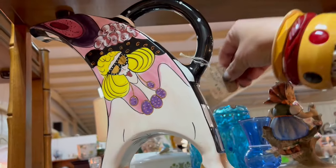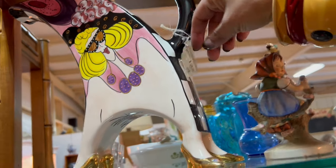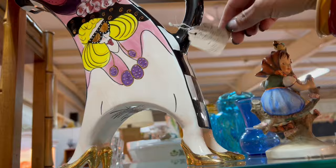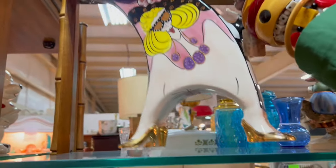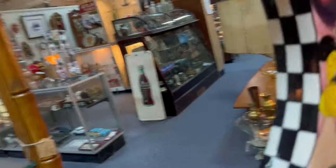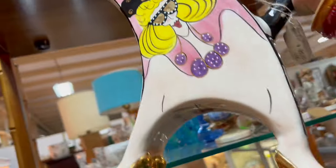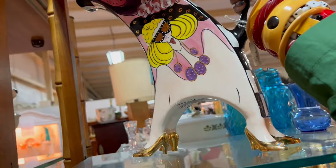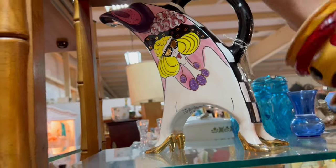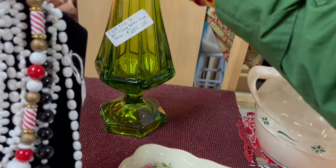Wait wait wait — Lydia Cornell? Linda Cornell? Oh, that's like the 'Sealed with a Kiss' woman! Dude, that thing is so rad. 'Sealed with a Kiss' — oh my gosh, I'm obsessed with that. I wish it was a little bit smaller. The size of it kind of does make it, but I don't want to mess with that for $45. Man, I love this Viking vase — that thing is radical.